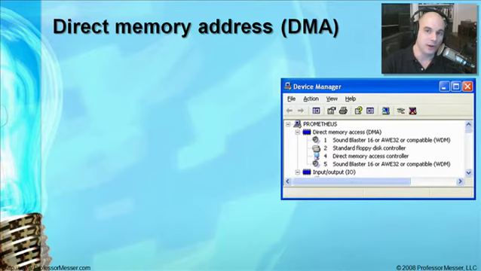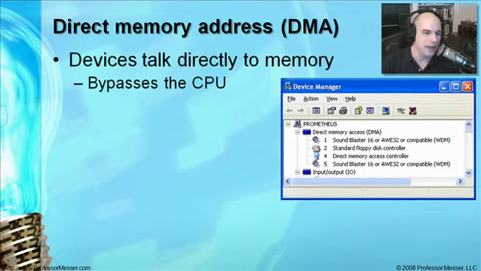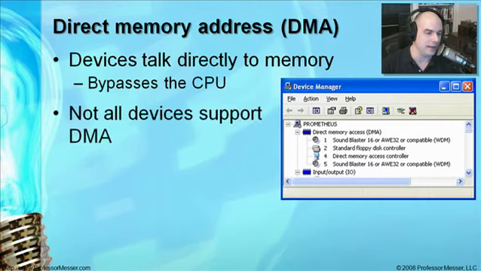So things like sound cards, you see this in games. You don't want the sound to stutter because the CPU is so busy. So sound cards have specialized hardware on them that allow them to bypass the CPU and go directly to the memory where that particular sound information is stored. That makes it very fast and very efficient, and we don't have to worry so much about what the CPU happens to be doing at that time.